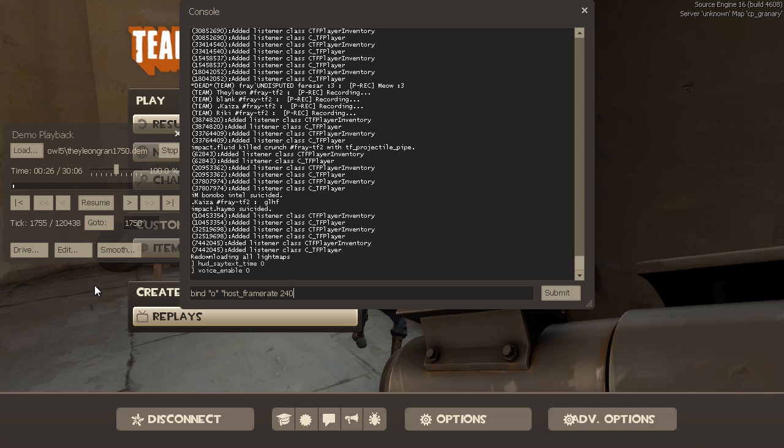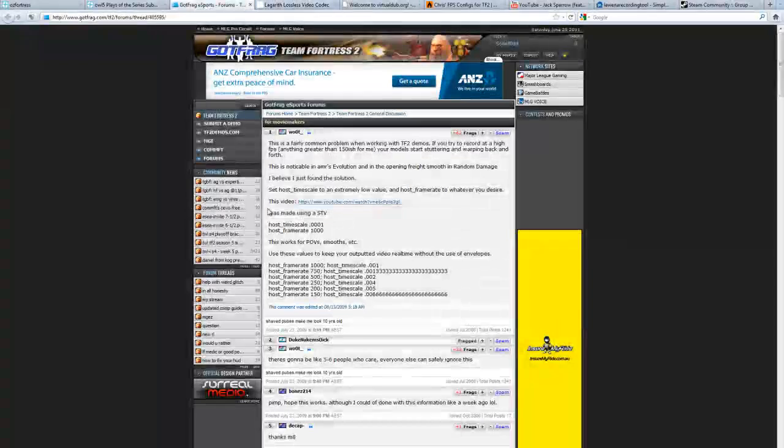And the next thing that you need to do is host_timescale 0.0001. This was a problem that we, as in the movie making community, encountered a couple of years ago. And Woot on GotFrag actually posted this kick-ass thread in which he explains that when you record at a high frame rate, you need to make sure that the timescale is some sort of low value like 0.001.